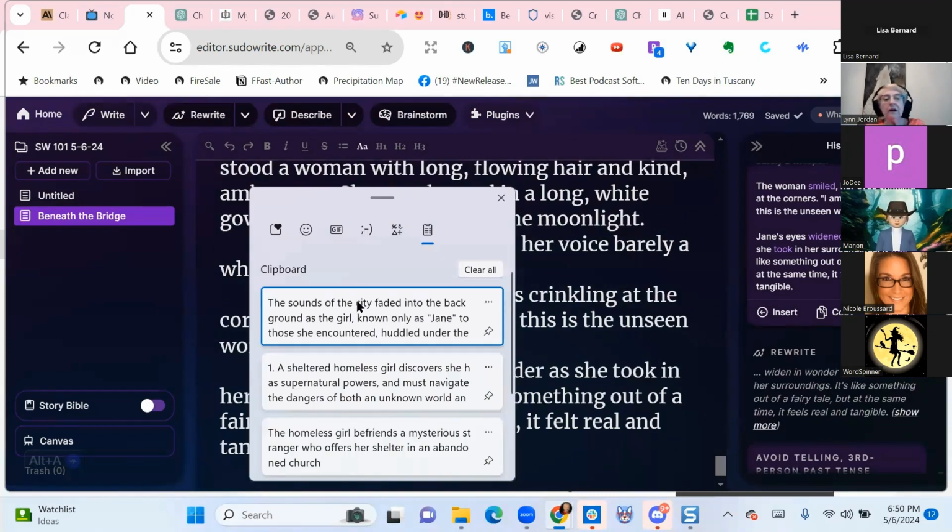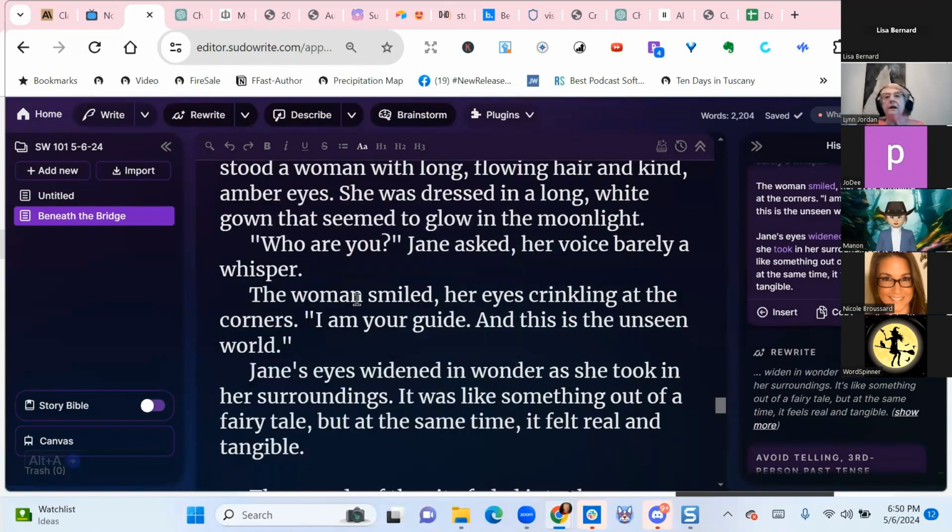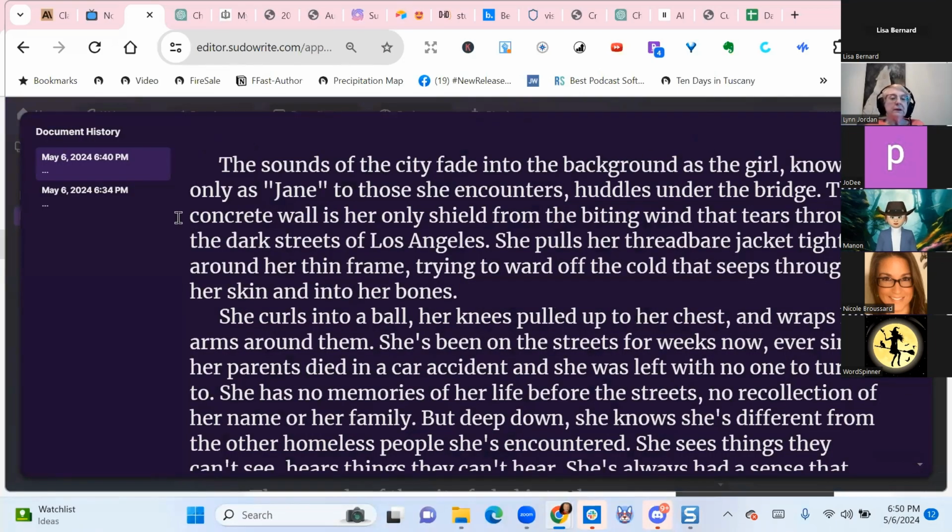I can use the other tools on it. I can cut and paste it, put it in another document. And also, I have a history button here. Almost every area has a history button. And if you click on it, this one's probably not going to work right. I think they just added it. But here on the history button for the document, it saves it every now and then.